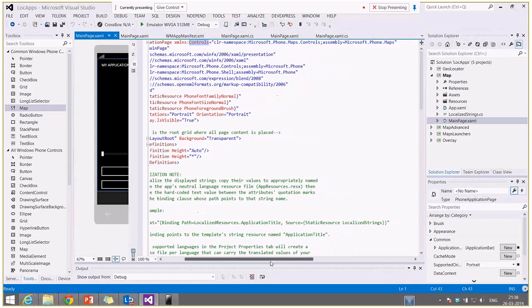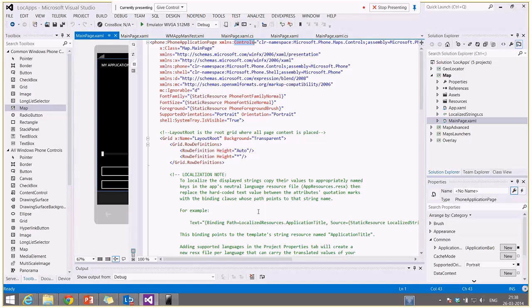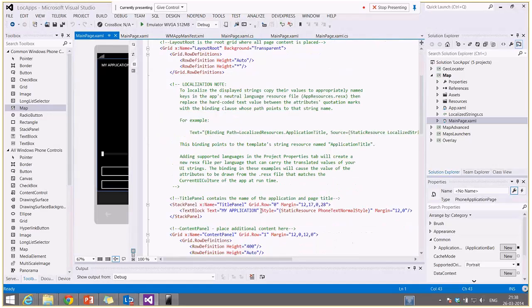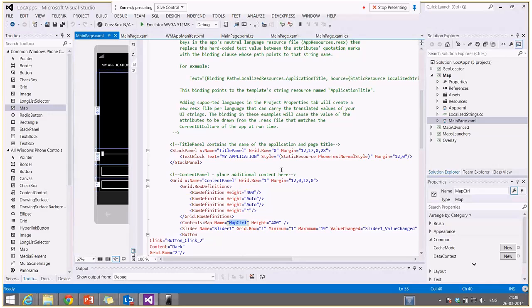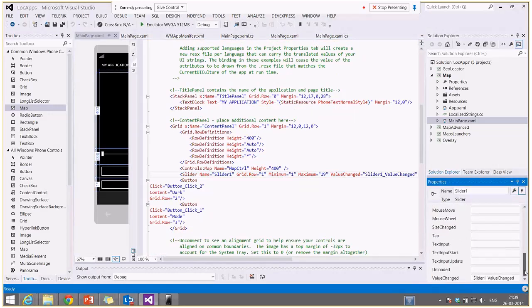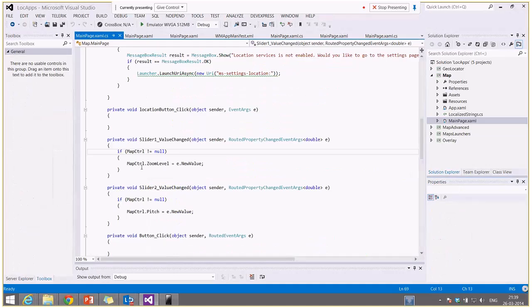Now I've provided the name of maps to the map control. And then I've included a slider for getting the zoom level here. For the slider, I have an event handler, ValueChanged, and within ValueChanged, for the map control, I'm setting the zoom level from whatever value is present in the slider. Every time it's incremented by 1, that will be the zoom level, every time I increase the zoom level on the slider as well.